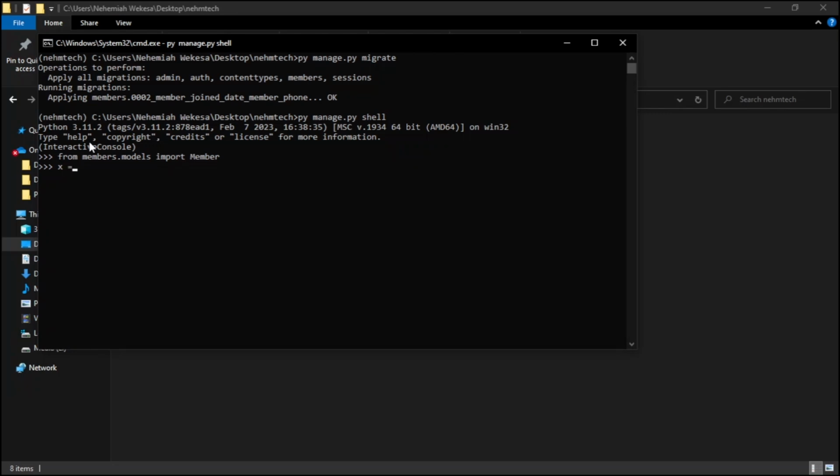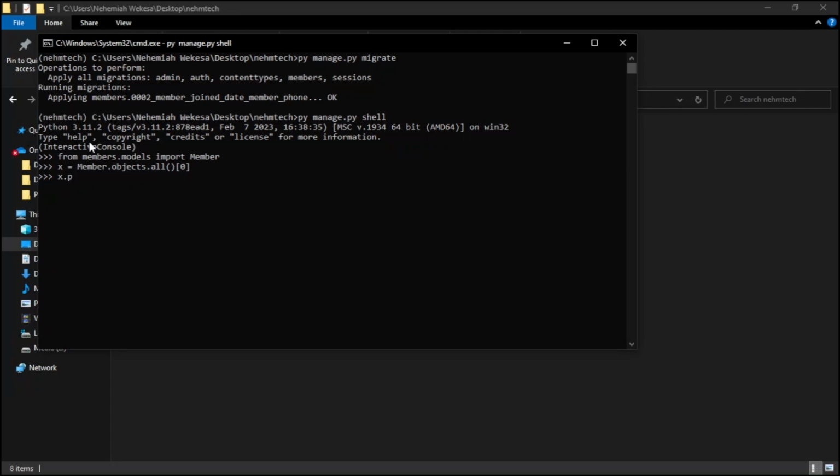Just type in x = Member.objects.all(), with empty parentheses, and let's give it index 0, then hit enter. Then for the phone number, let's use x.phone.